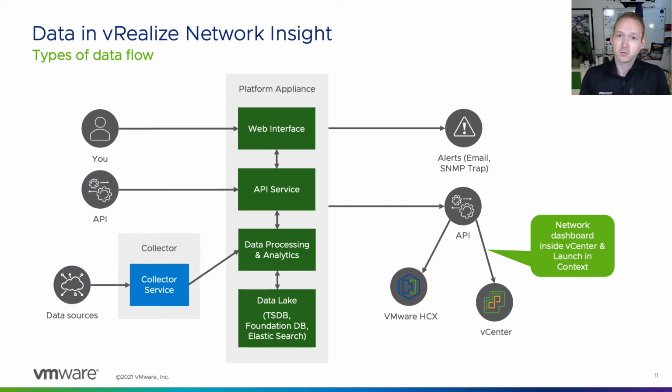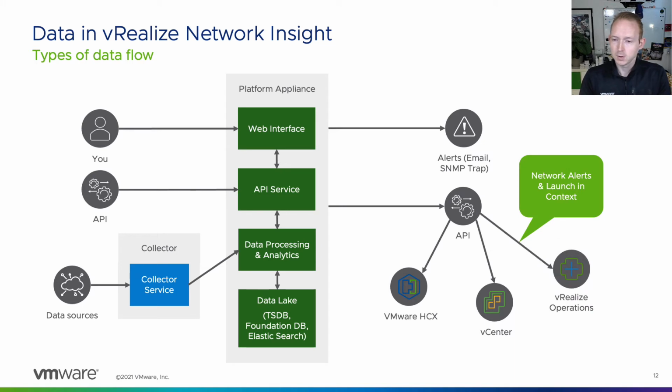And then we have also vRealize Operations. That's an out-of-the-box management pack within vROps, where we also include the networking alerts from vRealize into vROps. So vROps has more context around the network inside it. And you can also do the launch in context parts. There's also an application sync, so the discovered applications that vRealize discovers from the infrastructure will also be available within vROps, and then you can dive all the way down to the process level if you're troubleshooting the application itself within vROps.